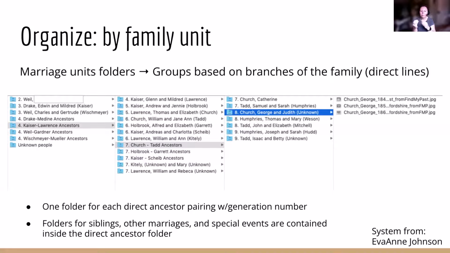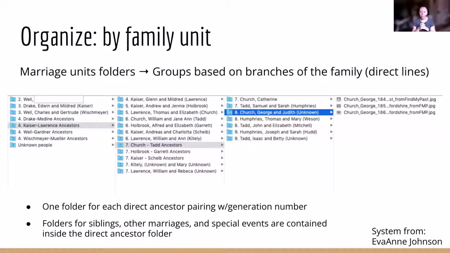And then there's different groups based on branches of my family tree. I didn't want a giant, huge list of different branches of my family tree. So I did break it into multiple subfolders. So it looks a little bit strange here, but I have all of at least my family files organized by family unit. So my great-grandparents, Glenn and Mildred Kaiser, are at the top there in the second column with number 4. So anything related to their family unit is going to be there.